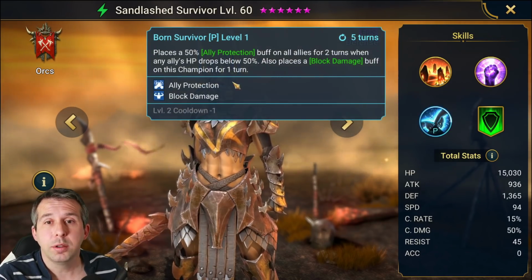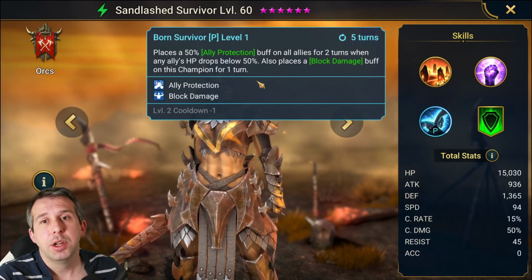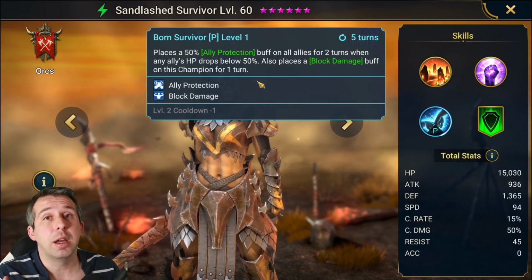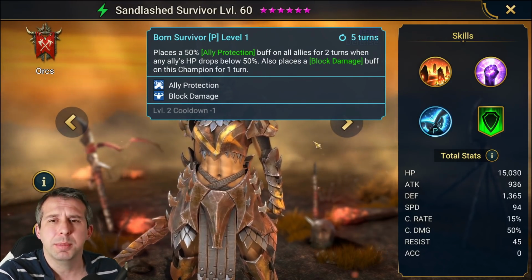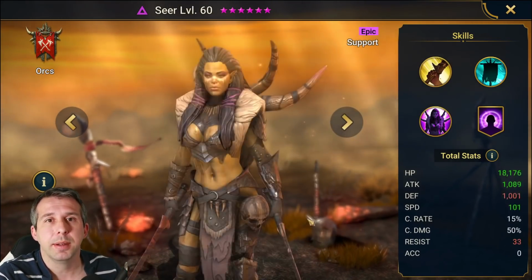Awesome ability, awesome passive as well. When someone takes a smack below 50% HP, she puts block damage on herself and ally protection everywhere else. This is awesome, this move. And then the A1's not bad as well, so cool champion.